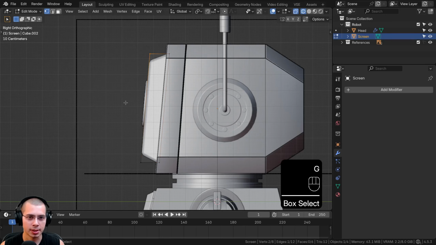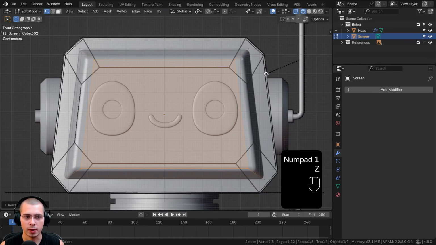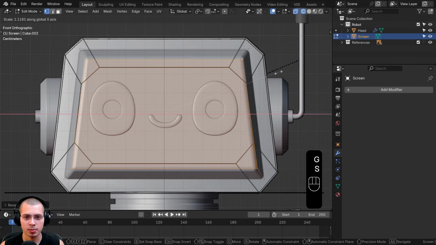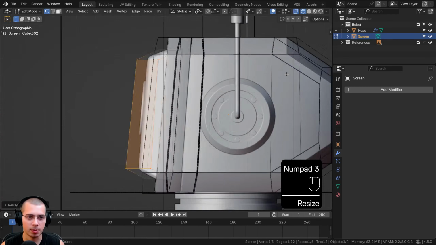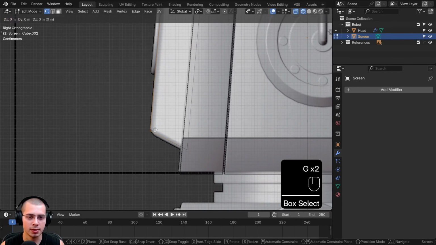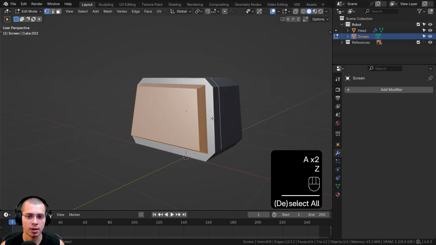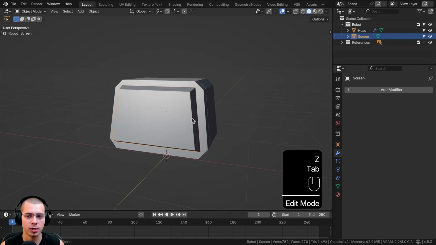So I'm now going to box select the top here and then box select the bottom, and I'm just going to scale these in. Just scale them in like that. Let's go to front view, and then I want to bring them out. So let's actually scale it. We'll just scale it up like that. And then we'll go back here, box like this and bring it up a little bit, box like this and bring it down a little bit like that, just so it fits the front there. So there we go, we kind of have the front screen of the robot.